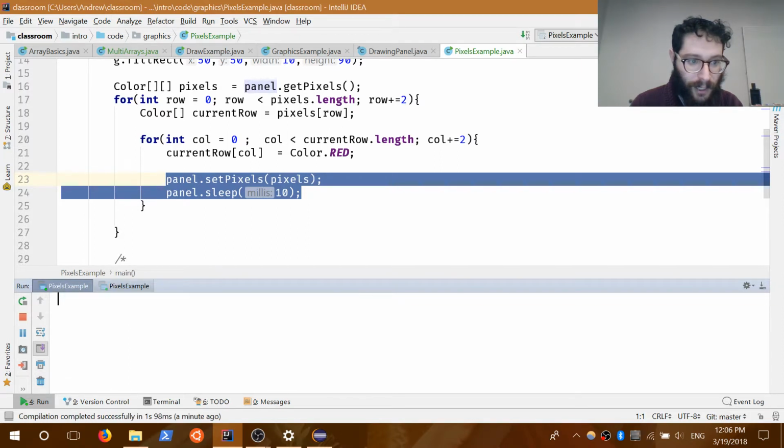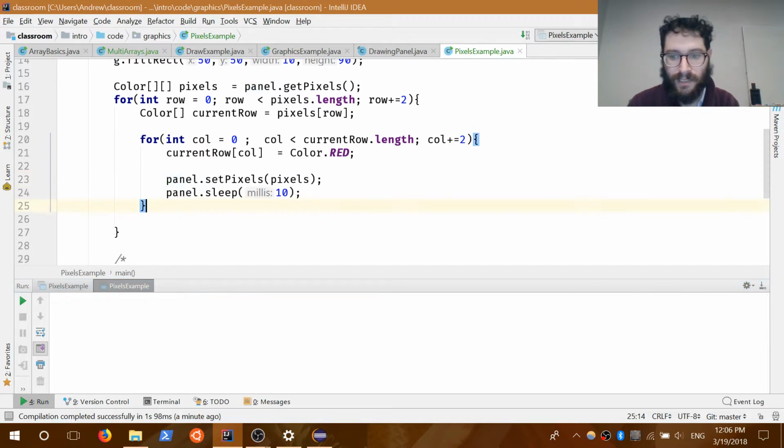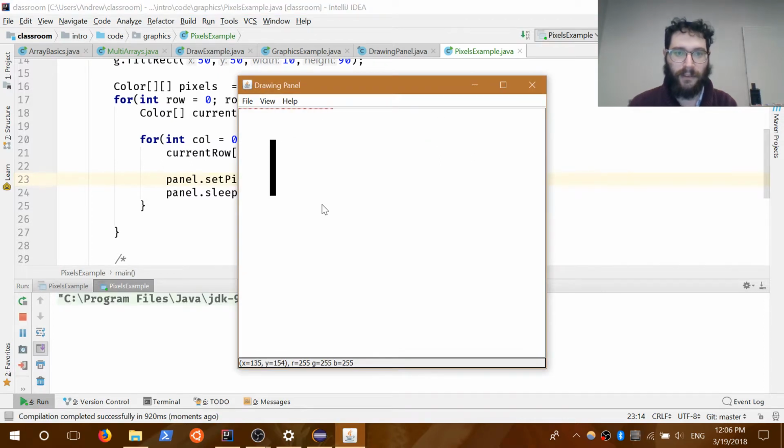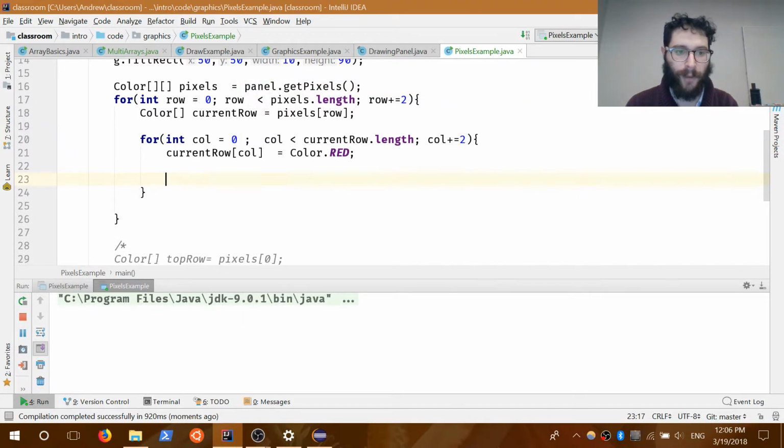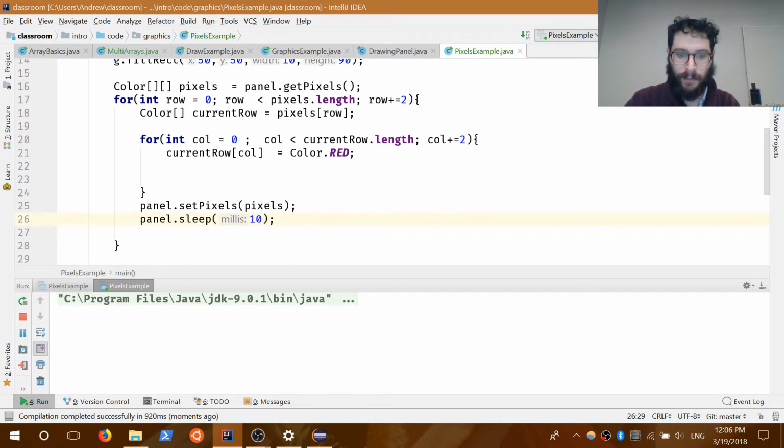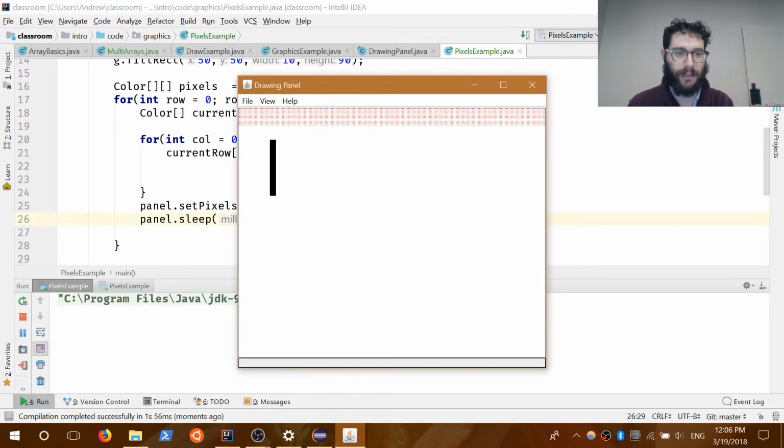How many of these are still running? Stop. Okay, stop. How many of them do I have open now? All right, so let's go ahead and see. So now we've got a checkerboard pattern going along. It's going to take longer, so why don't we go back to doing it row by row in terms of animation. But this is kind of how basic animation can work.